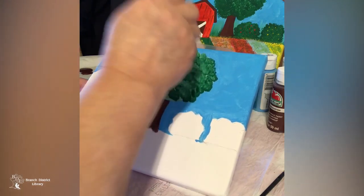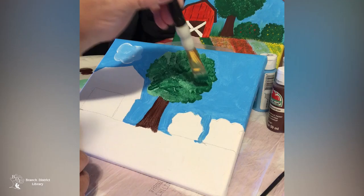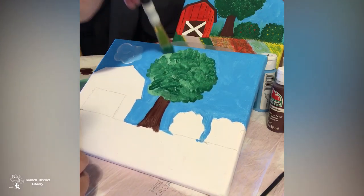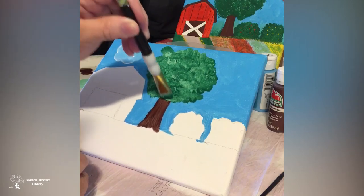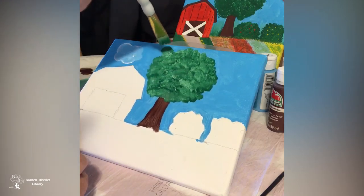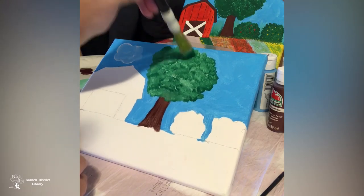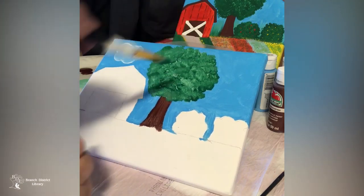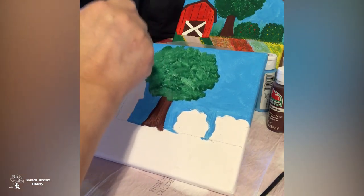Okay, and then just keep tapping. Now, I think my brush is a little wet, so the paint is a little wet. And I'm using my left hand, which is a little awkward, but I want you to be able to see what I'm doing here. Okay, and if you go over, see, it's fine. And this is where I said those mistakes will get covered up.